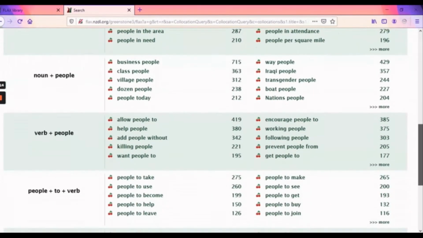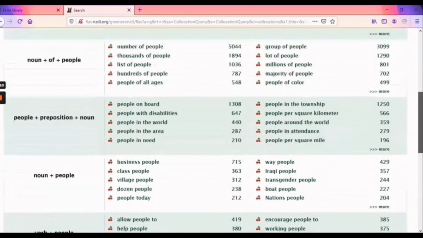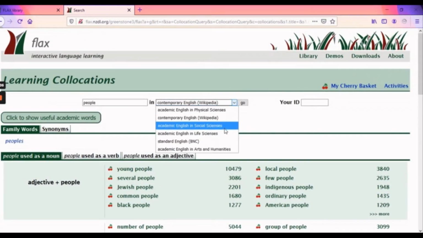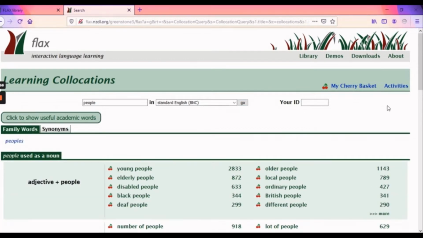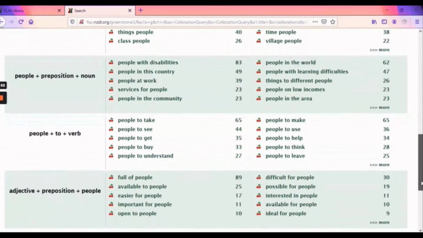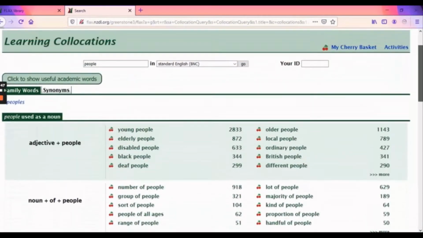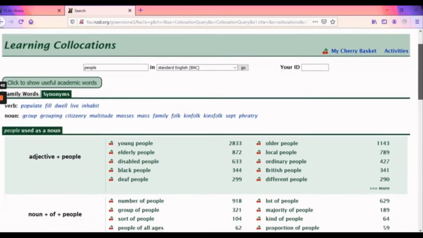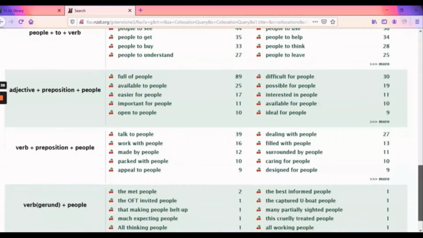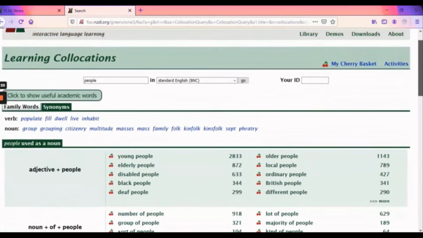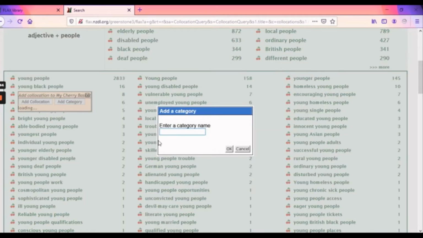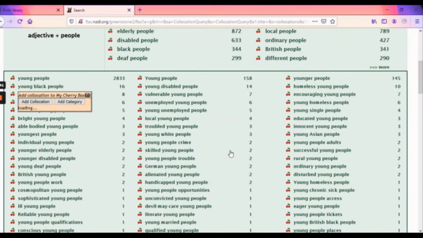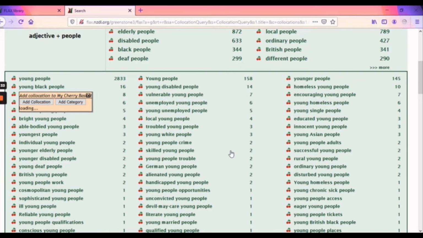As a teacher, you should prepare these searches in advance so that you know what kind of words and expressions you want to use and where they are, to direct your students to them. You can check any vocabulary you may think is important for your class in any type of subject area or in general English. By looking at all the possible part-of-speech combinations in those texts of the word or expression, you can get a good overview of the common collocations for that word, which can be stored by clicking on the cherry icon on the left side of the lexical items.